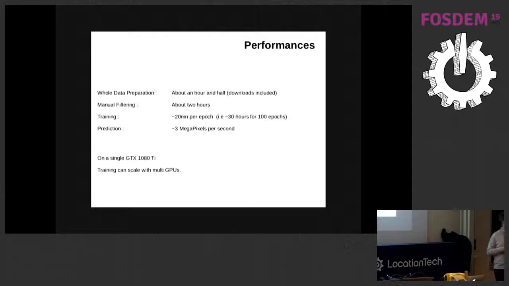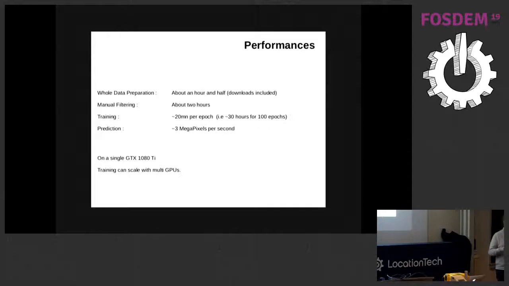Anybody else? Please. How specific is the model it builds to a particular region of the world? The model we train is first specific to the kind of imagery we grab. So if you grab a different kind of imagery with a different radiometric calibration, your model will not be that good, and if you change your landscape, indeed it will not be accurate either.